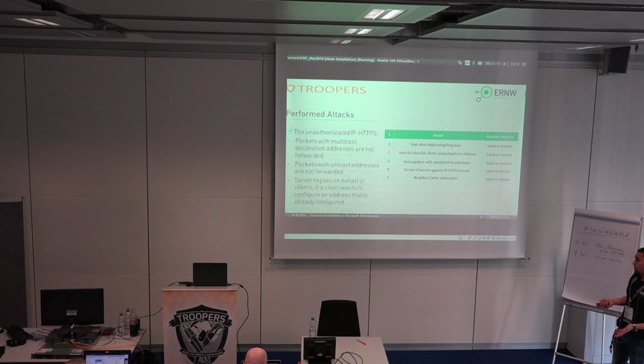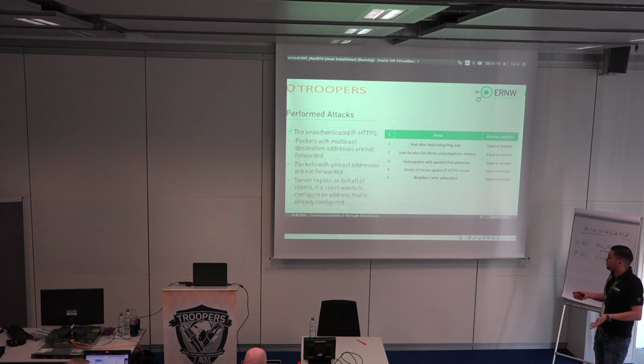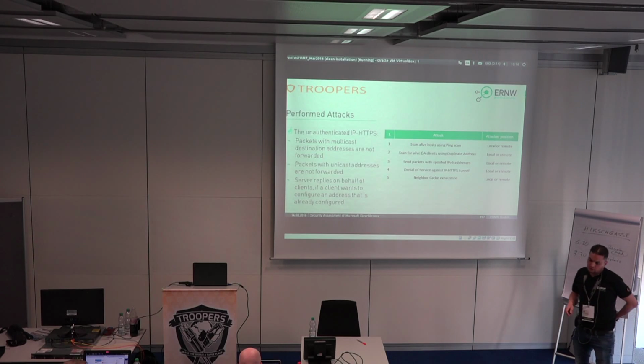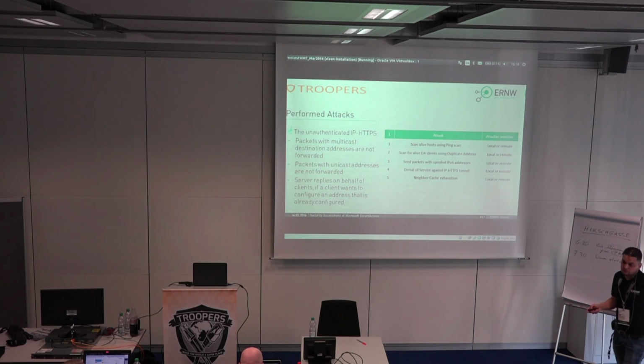Also, neighbor cache exhaustion may, I say may, because it may be possible and maybe not, but I saw that the DirectAccess server, which runs actually on Windows Server 2012 R2, uses RFC 7048, which defines a new neighbor cache entry state called unreachable, which stays actually much more time than the normal incomplete state.